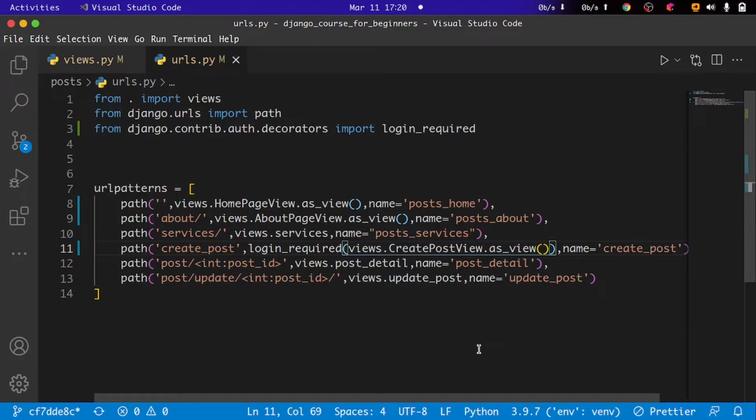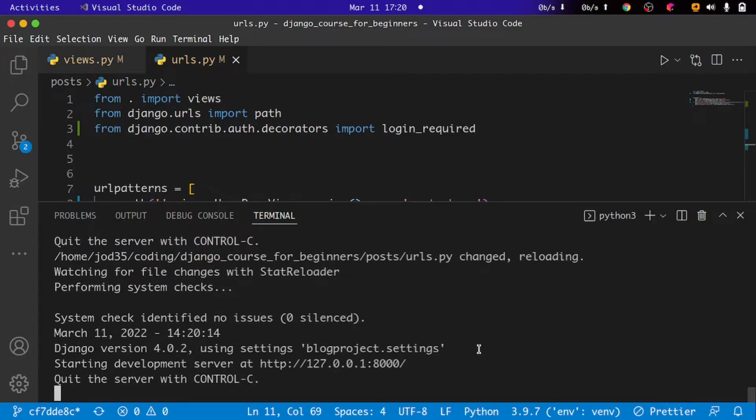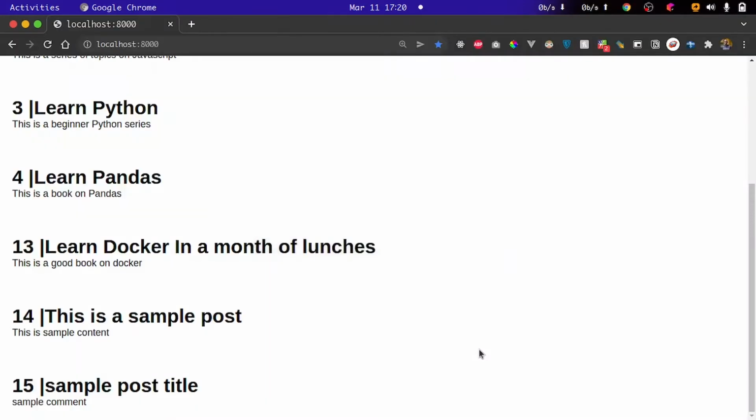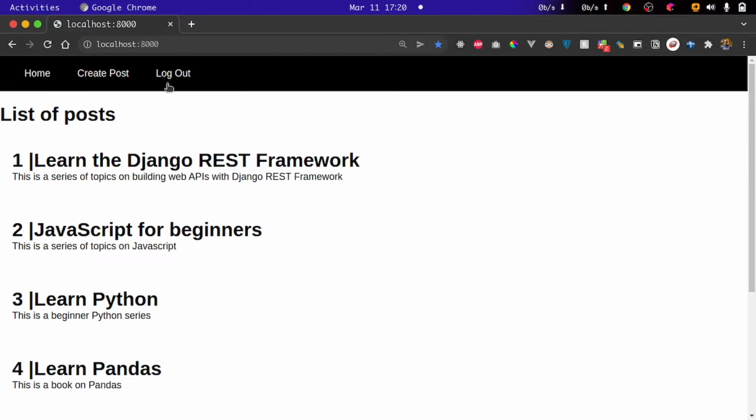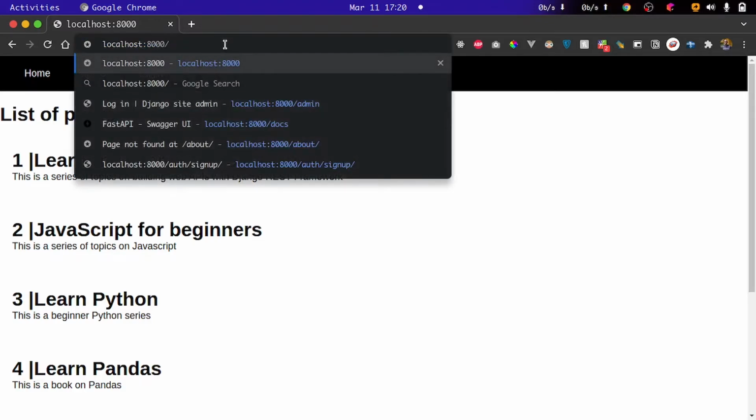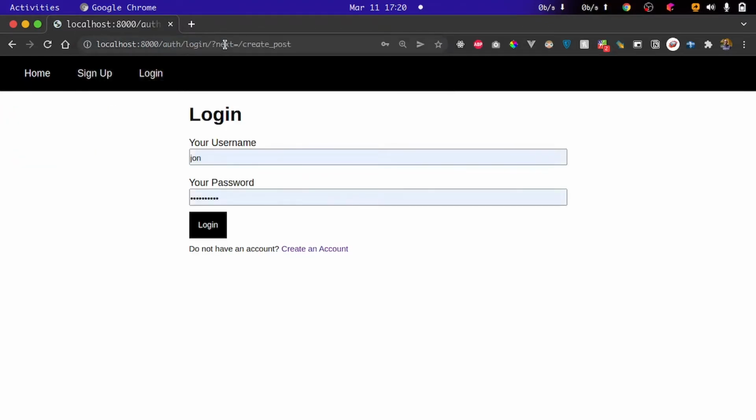So when you go ahead and save, we don't have any errors right now. So I'm going to basically go back to our Chrome, and what I have to do is to log out. So in this case, when I log out and then try to access that route that creates a post, so I'm going to actually access create a post. Right now we see that we are being prompted to provide our username and password.